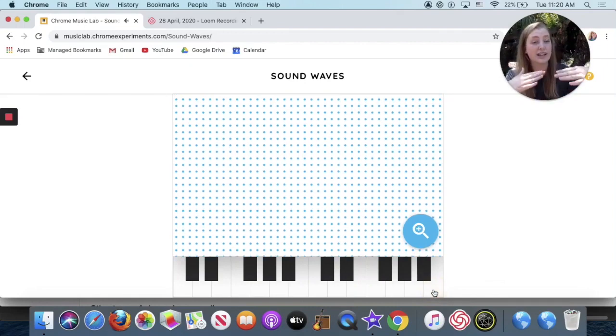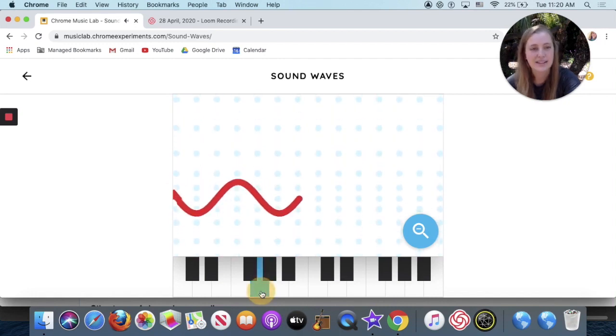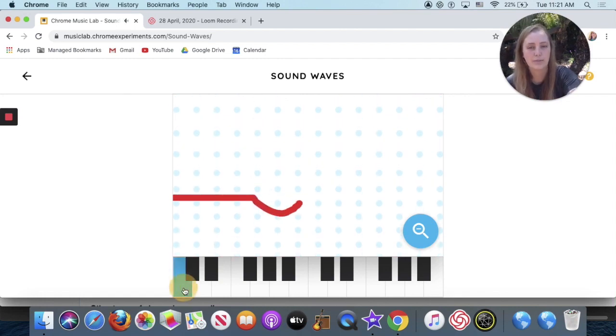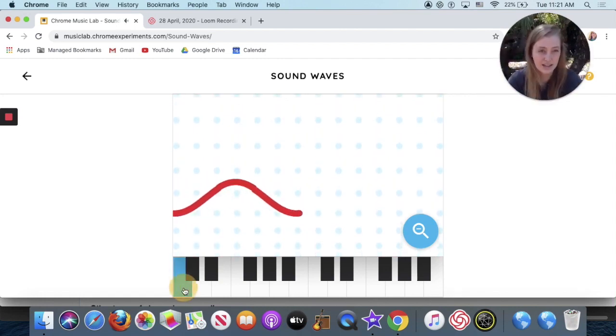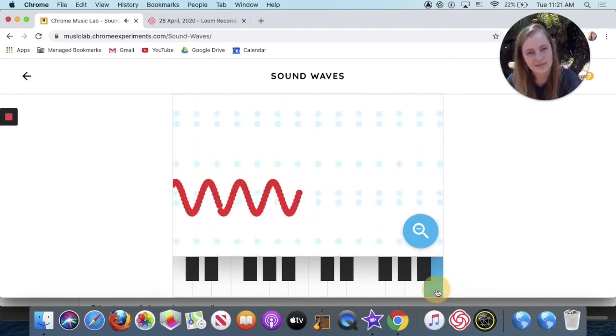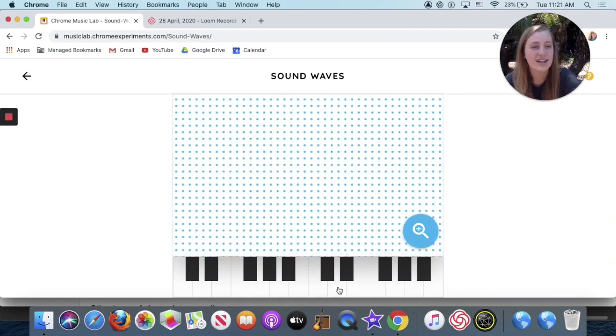All those are getting really excited and they're smaller waves. You can also click into here and it'll follow one specific dot for you. So you can press it once, or you could hold on to it, and you'll actually get to see the sound wave for that specific note. If you look at the nice low one, big, wide, slow moving wave. If you pick the highest note you can, it's a much more compressed and a much faster wave. So that's fun to play around with, both with all the dots together and with a singular dot.